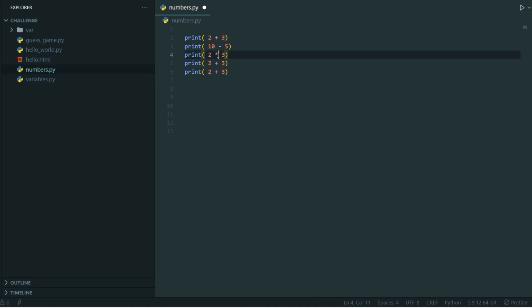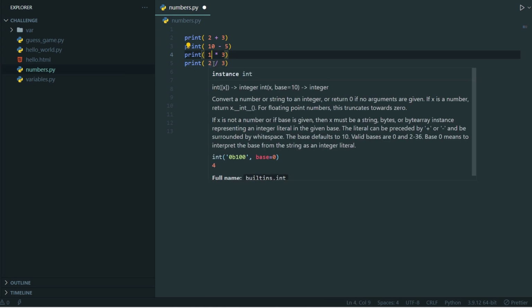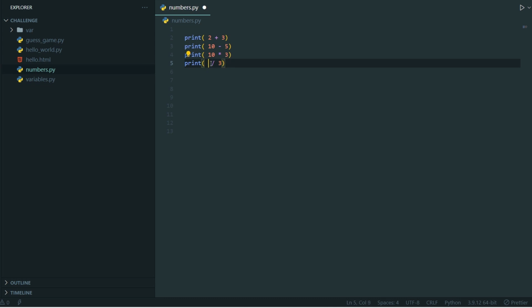I think it's going to be interesting because you're going to see that we get different results even if we are using the same numbers. The reason we are getting different results is simply because we are working with different arithmetic operations. So I can say 10 here, and here I can also say 10, and here I want to divide by 5. And over here we divide by 5. Over here we don't divide, we add by 5.